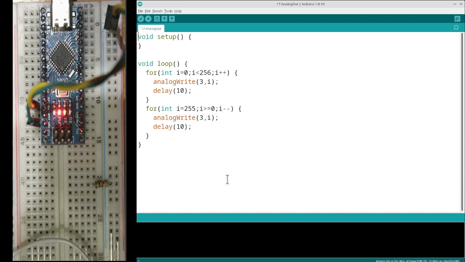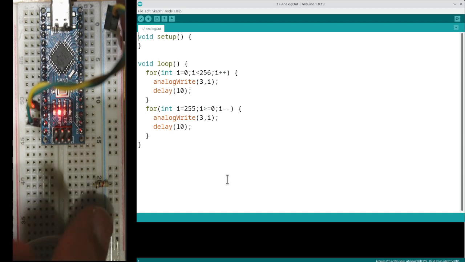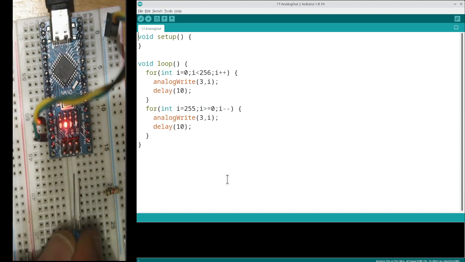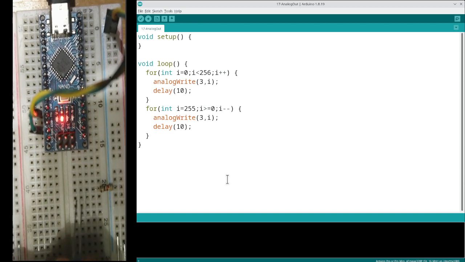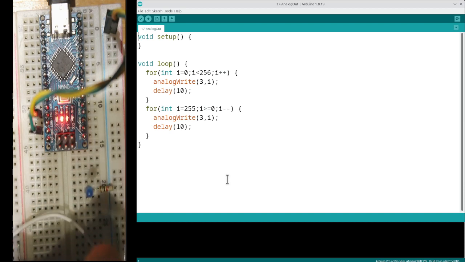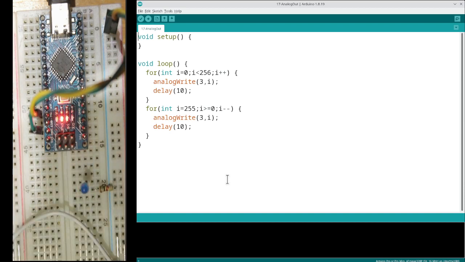Do you remember which way it goes? It goes towards the ground side. It's the flat part of our LED, or our short leg. So it could be just our short leg or our flat side of the LED. So I think I'm correct if I do that. There we are. And I've just used a blue LED. You can use your red LED, whichever one you like.